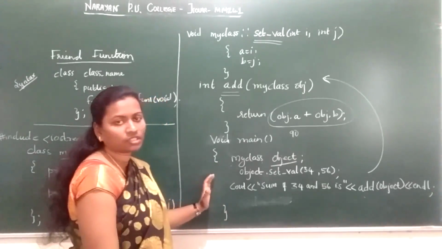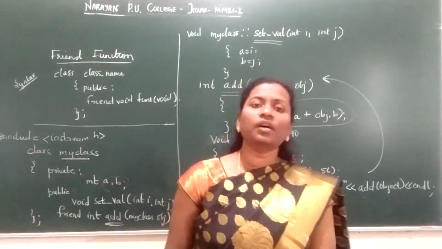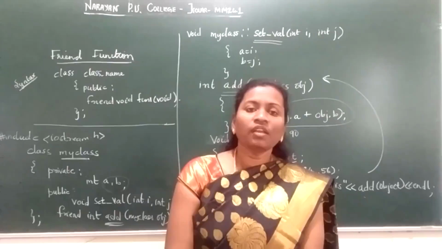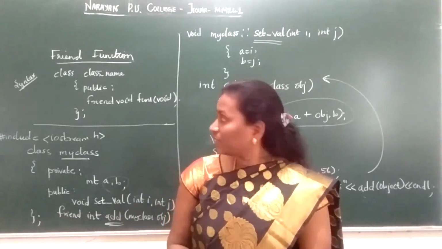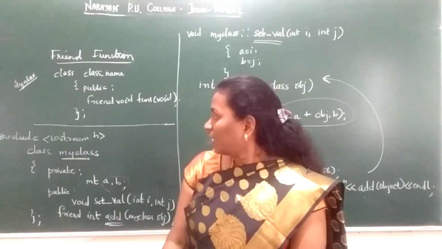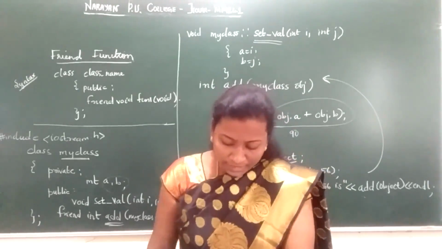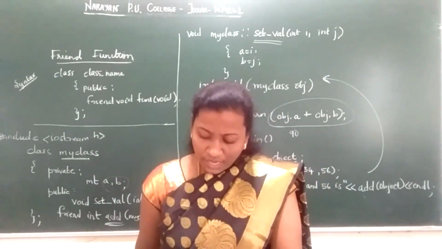So what is a friend function? A friend function is a non-member function. We prefix the function name with the keyword friend. Then we discussed the syntax of the friend function as well as the example program. Again, this is a 5-mark question: what is a friend function, explain with an example.